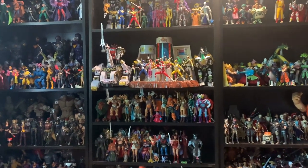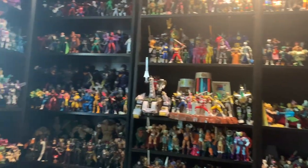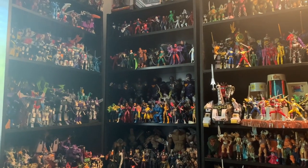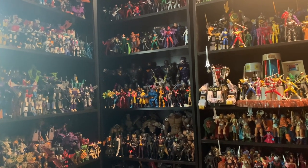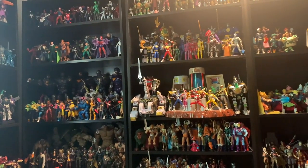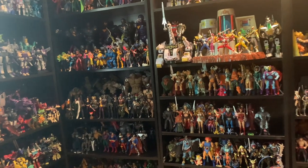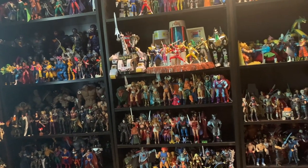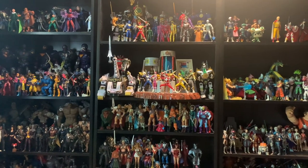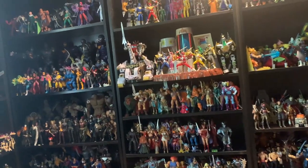At one point when things were great on YouTube, I lived in a four-bedroom house, and literally two of those rooms were dedicated to my collection. One had most of my Hot Toys where I did my video reviews, and one room was like all the rest — Transformers, Marvel Legends, DC, He-Man, Thundercats. Imagine all this doubled. At one point everything I collected had its own shelf, so I've really sold so much stuff over the years.